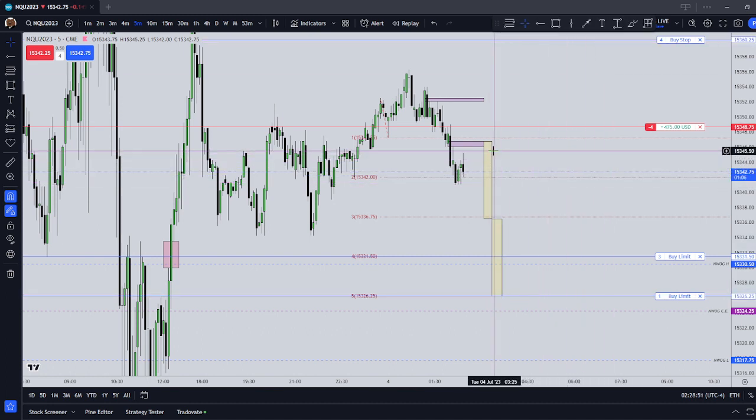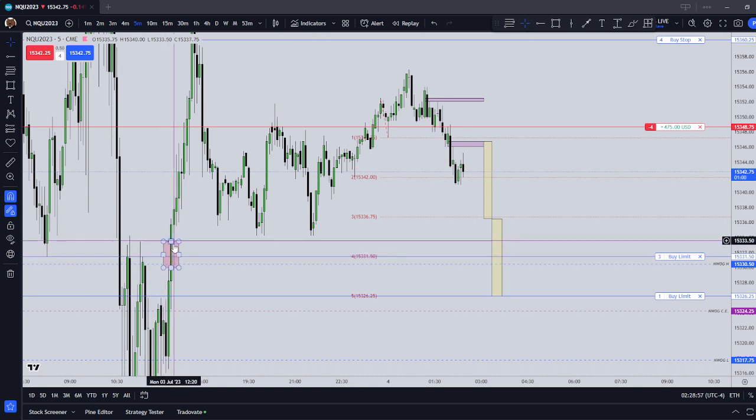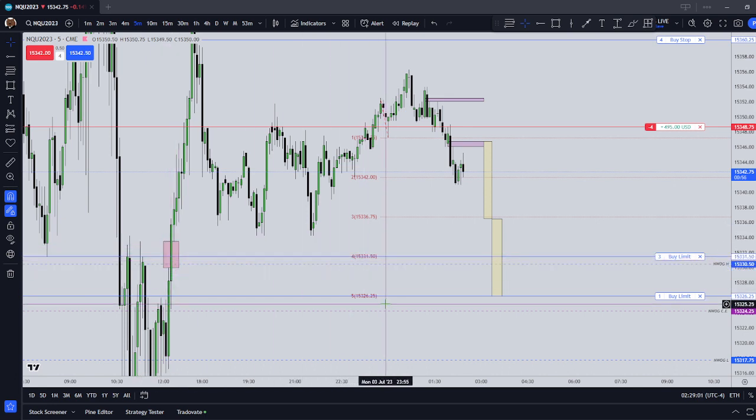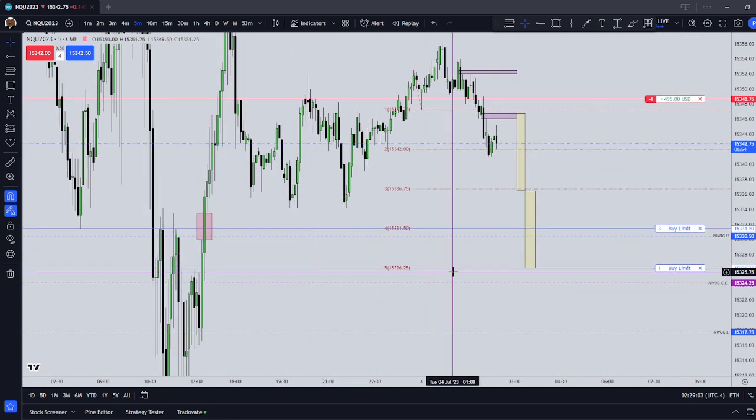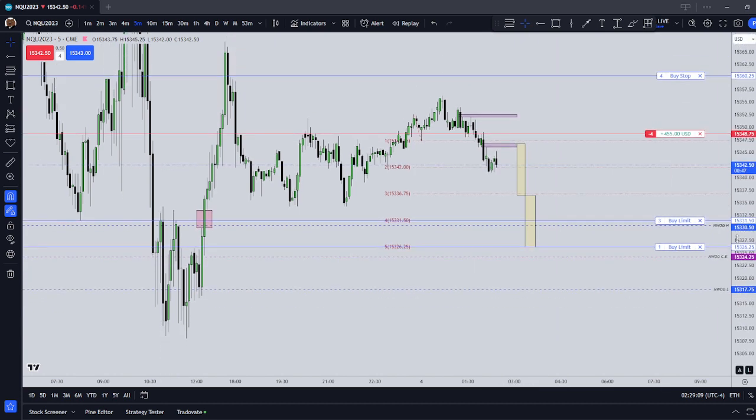So, all things considered, I think we are going to work our way through these balanced price ranges here, punch our way into liquidity, iron out this buy-side imbalance, sell-side inefficiency, and I would like to see whether I could get the fourth contract filled, work our way back to new week opening gap. Okay?